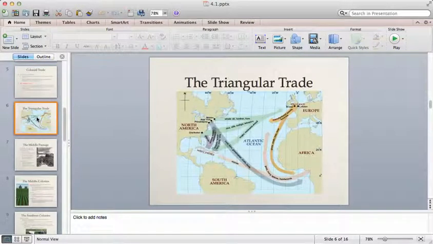Here is an image of the triangular trade. You can sort of see from Europe, I'm not sure if you can read this, but you're getting manufactured goods, luxury items, guns and cloth and iron. Okay. From the colonies, you're getting whale oil, lumber, furs, silk, tobacco, sugar. And then they're also sending rum, gunpowder over to Africa. And you can see from Africa, in addition to things like gold and ivory and spices, the slaves are being sent over to the West Indies, where they're usually traded and brought back to the colonies.